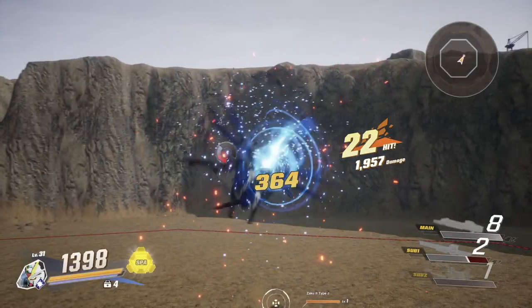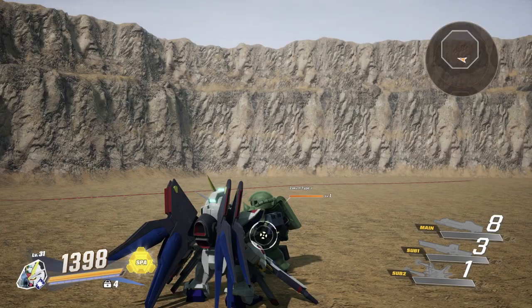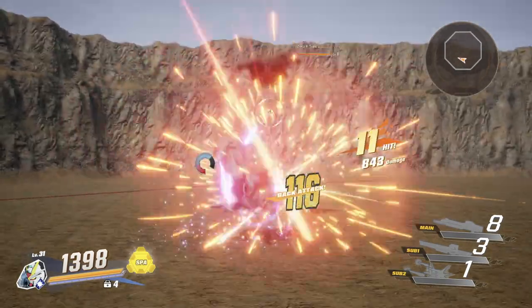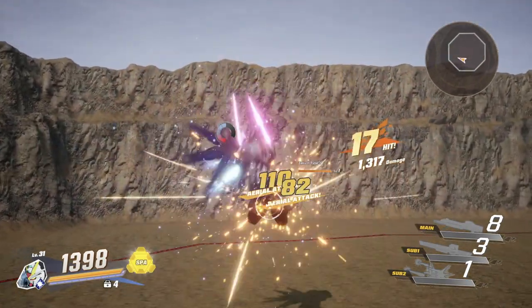Which brings me to the next combo. Essentially the same thing as before, except instead of the smash attack, you replace it with a regular heavy melee and follow it up with one or both of your sub-weapons.